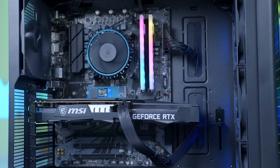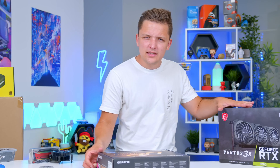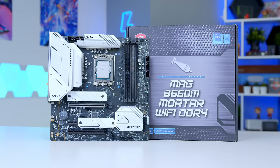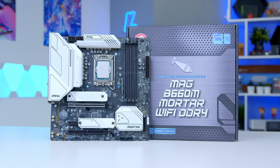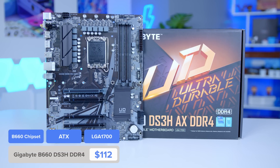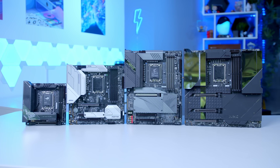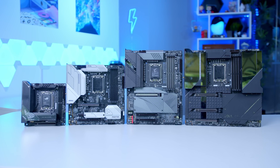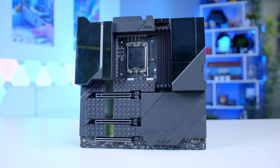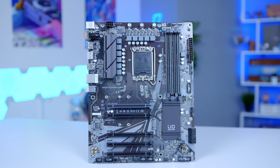We'll be installing the GPU in a few moments, but before then we're going to pop our motherboard into place. I've done something just a little bit controversial — I've gone for an MSI graphics card and a Gigabyte motherboard. Now, MSI have got some great B660 designs that will work well with our Intel chip, but the Gigabyte B660 DS3H is quite simply one of my favourite motherboards ever. That might sound weird coming from a guy who's literally got all of the latest motherboards, including $600, $700 units, or even a $1,500 Z690 Godlike.